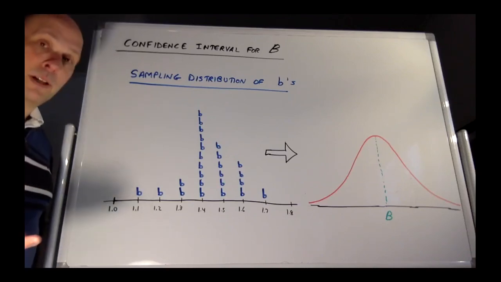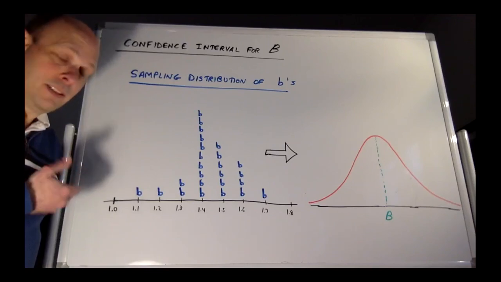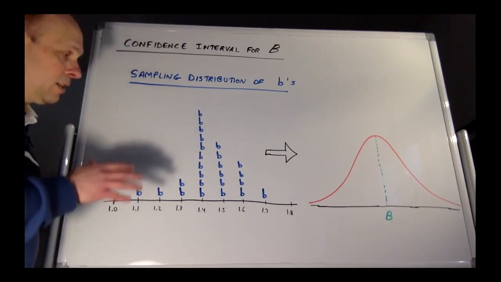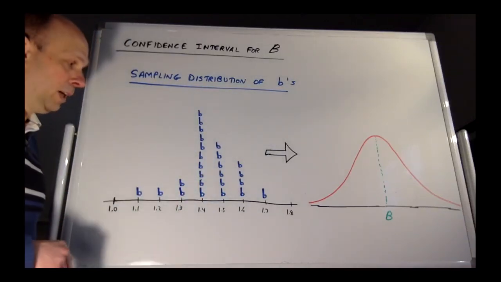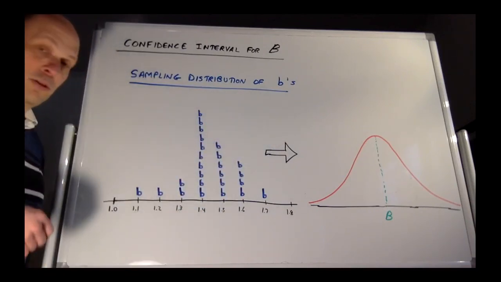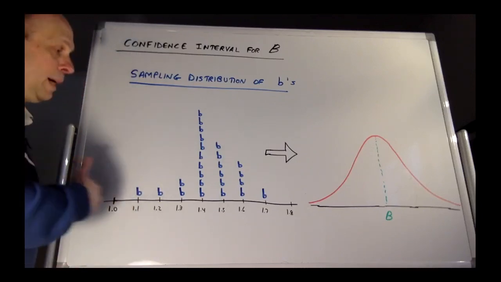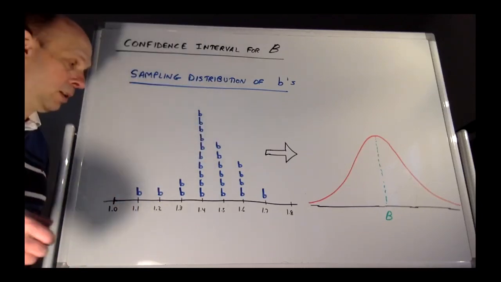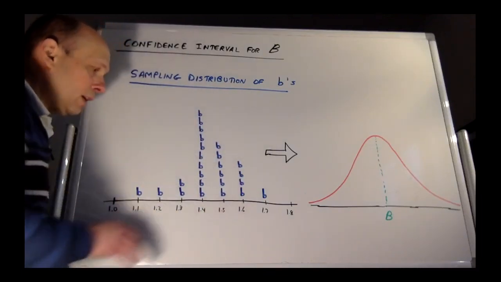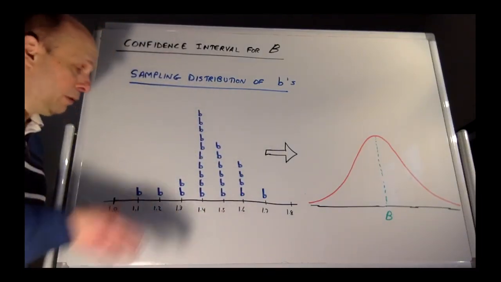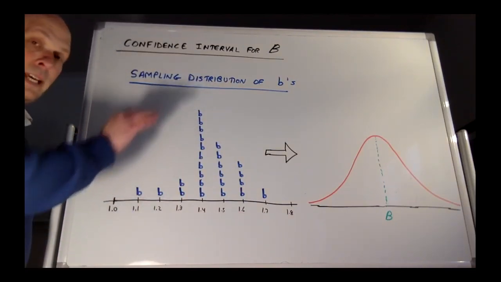So here our parameter is beta. Our statistic that estimates beta is B. And everybody in class, so we have 25 different values of B. So I collected all the values of B that you gave me. And this is what they look like as a distribution. No surprise, everybody has a different sample of 12 players. So everybody has a different slope of their regression line. But it looks like it's starting to take on a shape that looks somewhat symmetric and perhaps even normal. Now we've only done 25 Bs here, but if we did a lot more, then it would really take shape.